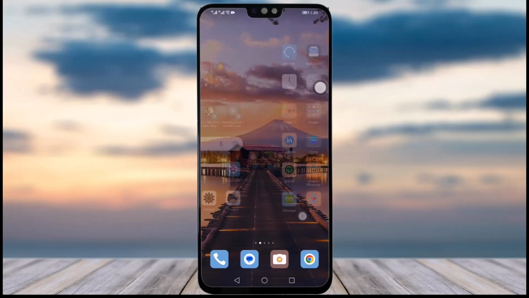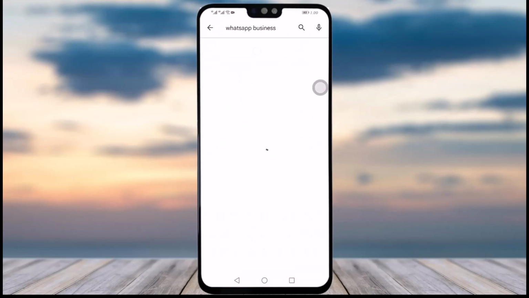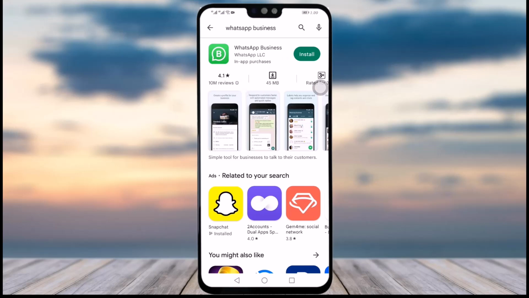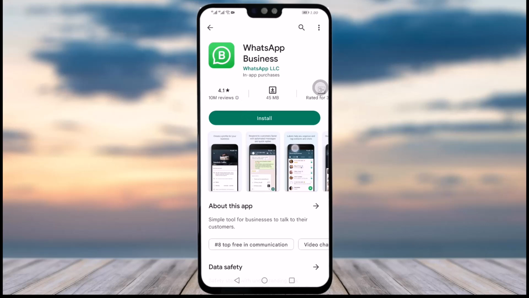And the other method that you can use is you will simply go to your Play Store and search in Google Play for WhatsApp Business. This is genuinely for a business purpose. If you tap on this app here, you can download WhatsApp Business, and then you again have to go through all the steps. You will create your account and you can again use it.